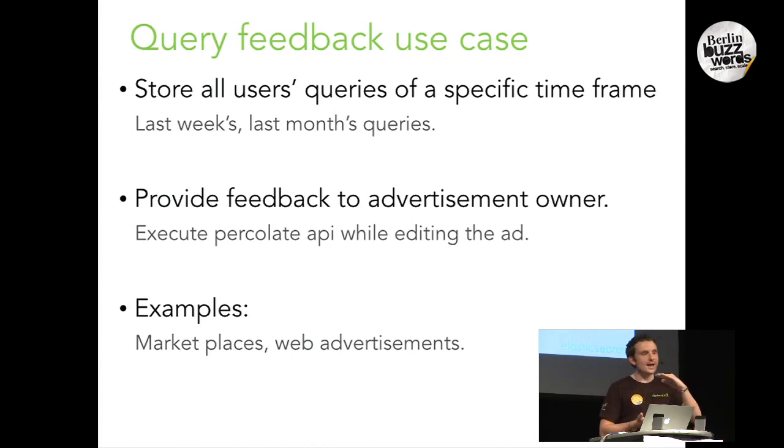By effectively, in the edit form, if someone changes a property or an attribute, you run the percolate API. That whole edit form is turned into a document. You percolate against the users' queries, and it will tell you how many queries have matched. And that's valuable information. So you can, for example, pick a price range where at least some people are looking at the car you're selling, or at the real estate object you're selling, something like that. So that's a really practical use case where you can use the percolator.